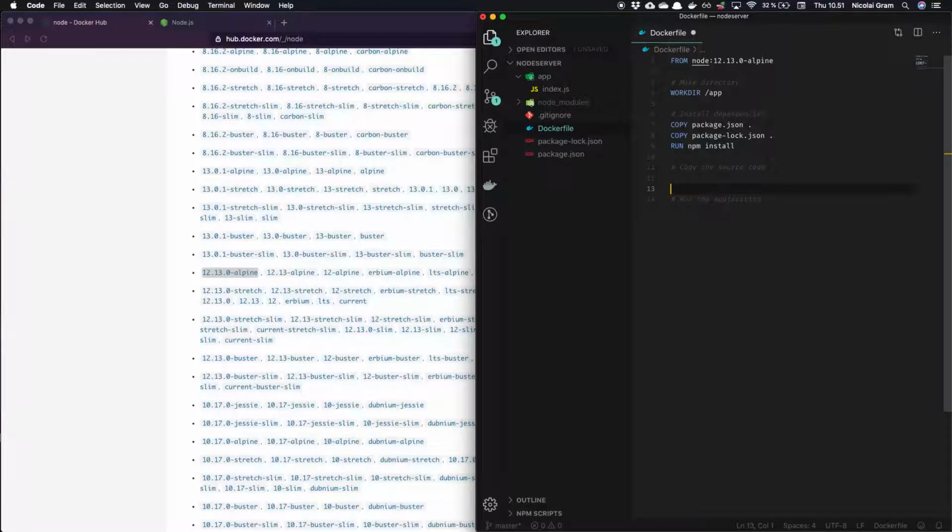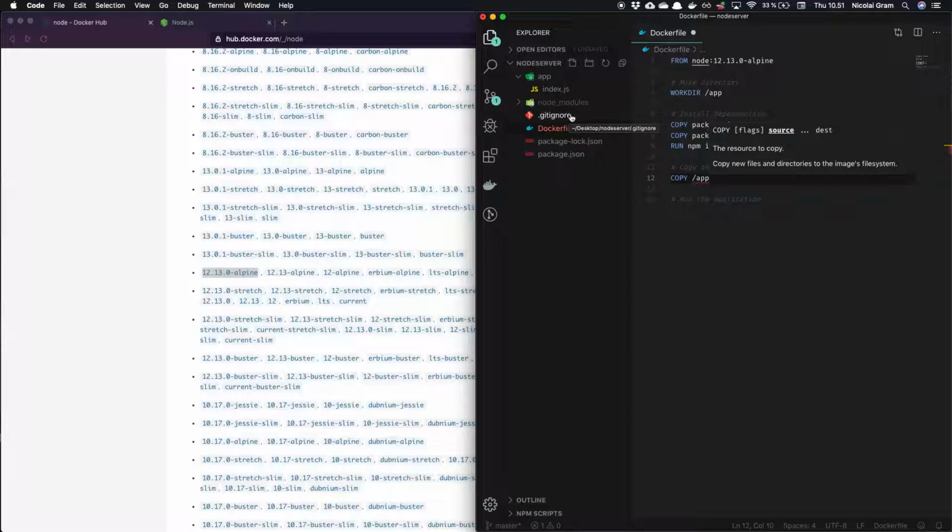When that's done, we want to copy over the source code that we're actually going to run, which means this index.js. And you may have noticed I put it inside a folder called app. It's something I like to do when I work with Docker, so that I can just copy over the entire folder like this, COPY /app, instead of manually specifying the specific file name or making a .dockerignore file similar to my .gitignore, because otherwise we would copy over the entire application here, including node_modules and .gitignore, which we don't want. So this is very easy. You can just copy the entire app folder and you'll put it in the current directory.